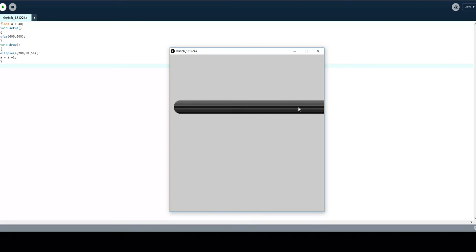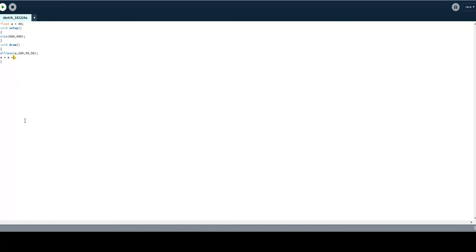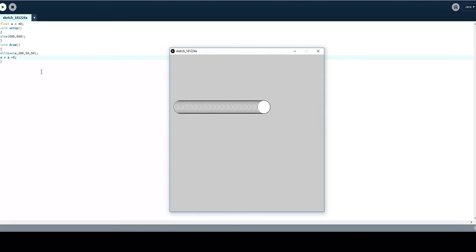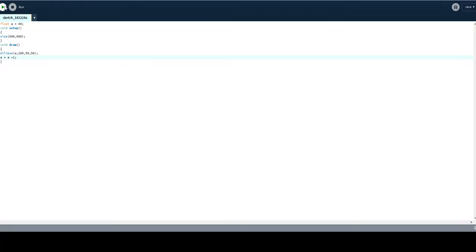But there is a black line here, because if I change it to 5, then I will show you what will happen. It will move 40 plus 5, 45. Then you will see that it is moving 5 pixels ahead. That is why you can see all the ellipses. But if it is 1, it will leave the black color behind it.